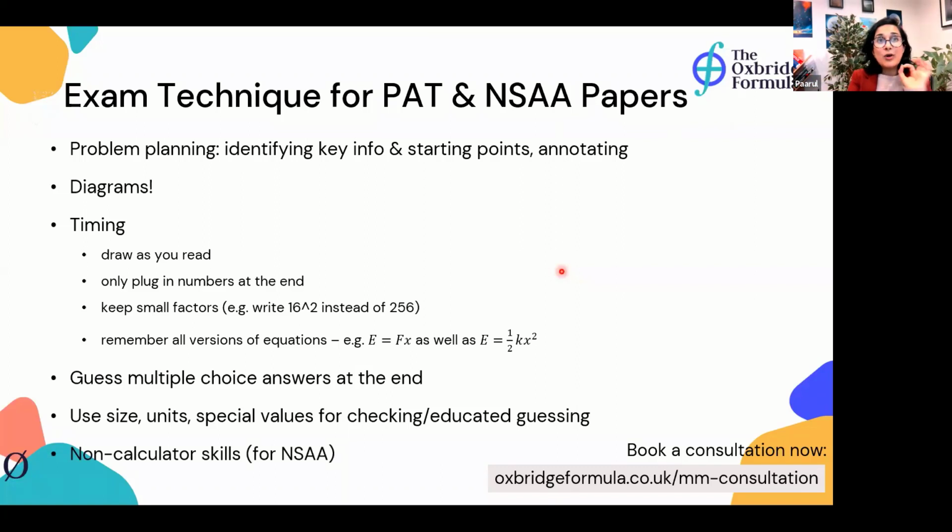And also your non-calculator skills should be sharp. You should know all your trig values off by heart. Anything that you're used to doing with a calculator that your teachers probably told you, it's best if you learn that off by heart. Honestly, it is better if you learn that off by heart. Trig values is a big one that springs to mind from what I remember people never wanting to learn. Special triangles, Pythagorean triples, formulas. You don't get a formula booklet, so it's really important that you do learn things off by heart.